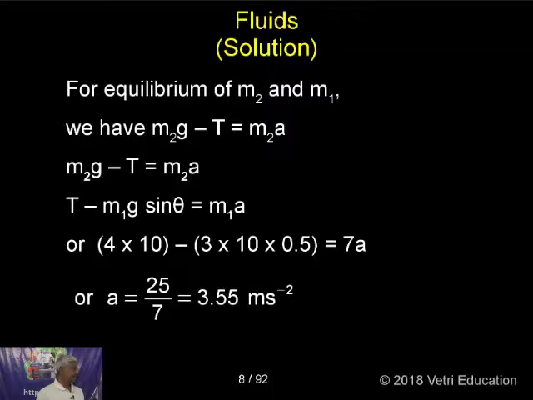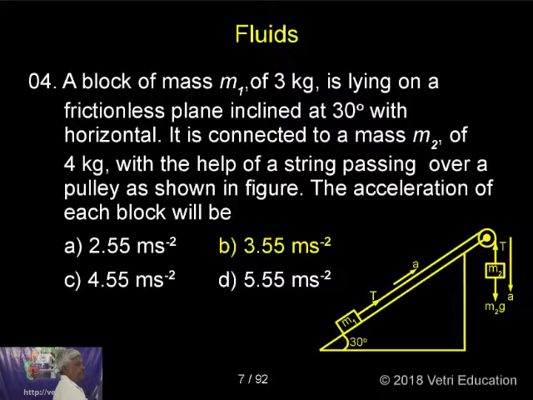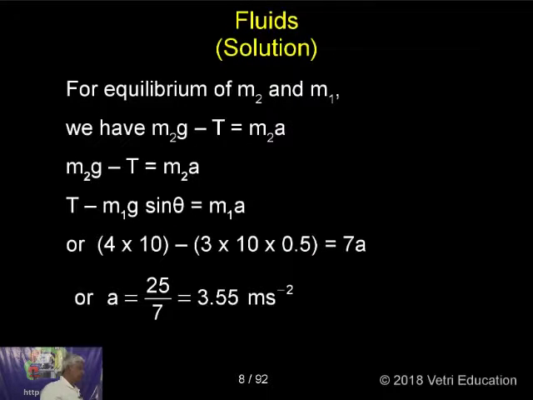The first one: T minus m₁g sin theta. When you add these equations, T and T get cancelled. Actually the theta value is 30 degrees, and sin 30 equals half. You have to put everything in.